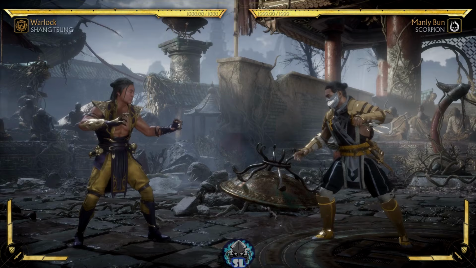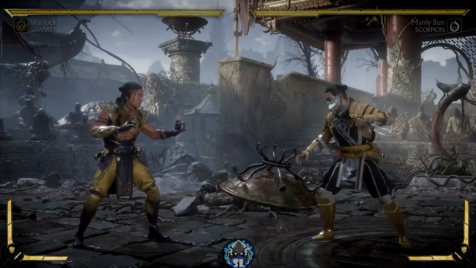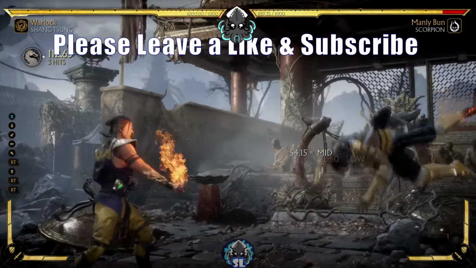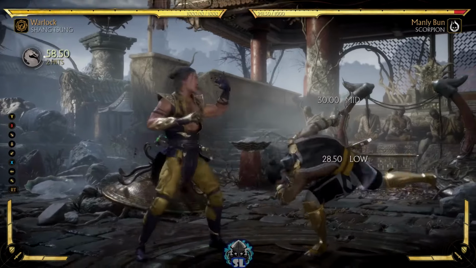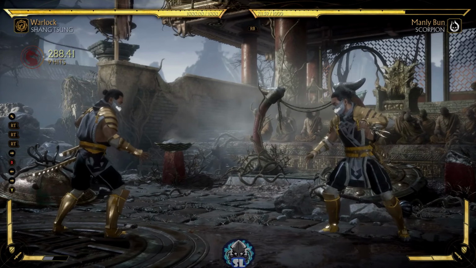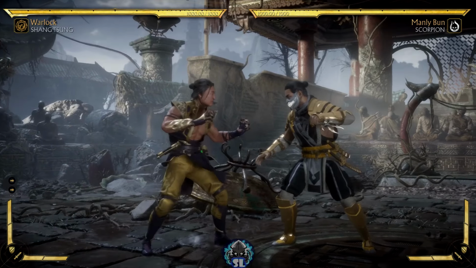Now, this is the one a lot of people tend to use. Because of the fact of the matter is, they can into a combo. So now, instead of doing stupid big combos, you're gonna have to moderate yourself for, you know, a decent 30% combo.